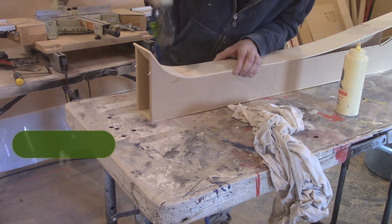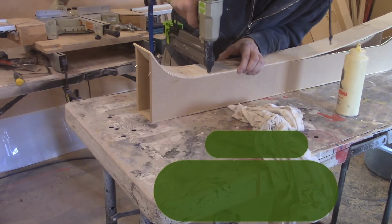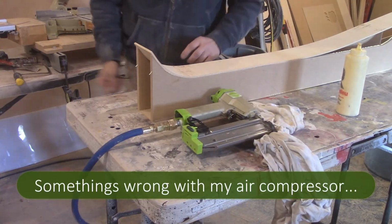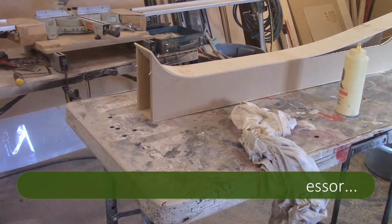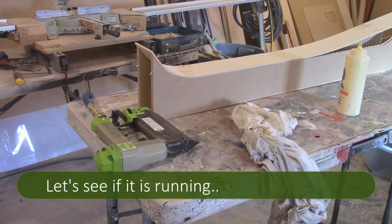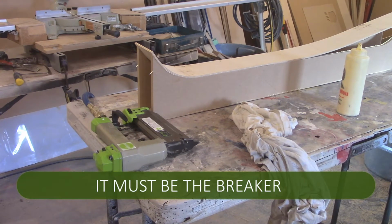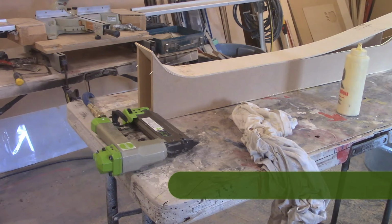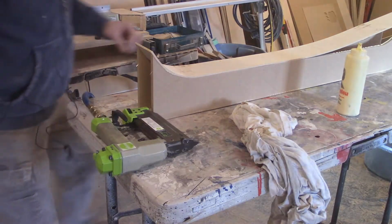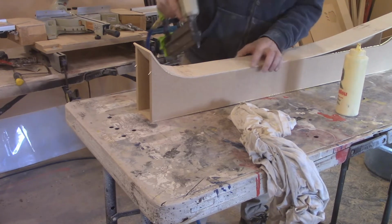Oh, what the hell? Something's wrong with my air compressor. See if it's running. It's not going. Must be the breaker. Nope. My compressor's getting so old. We'll leave it to build up.